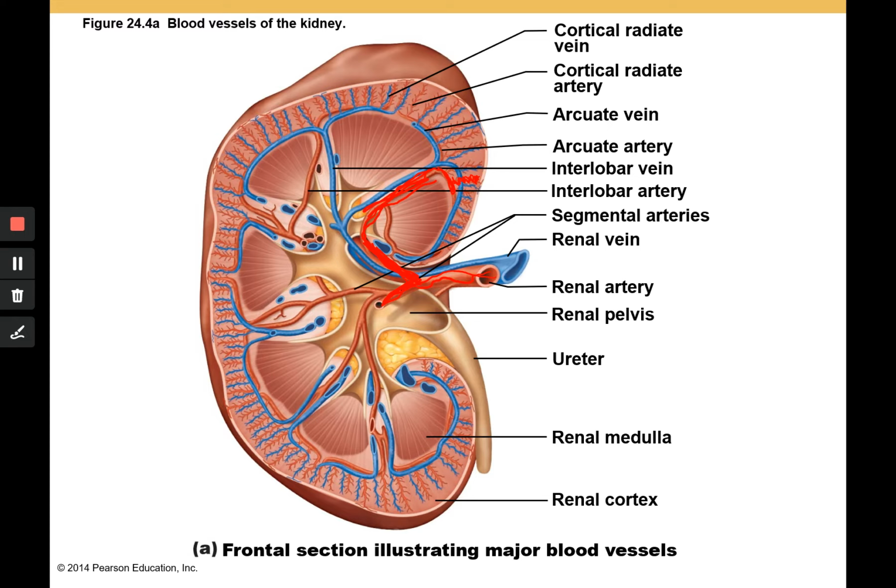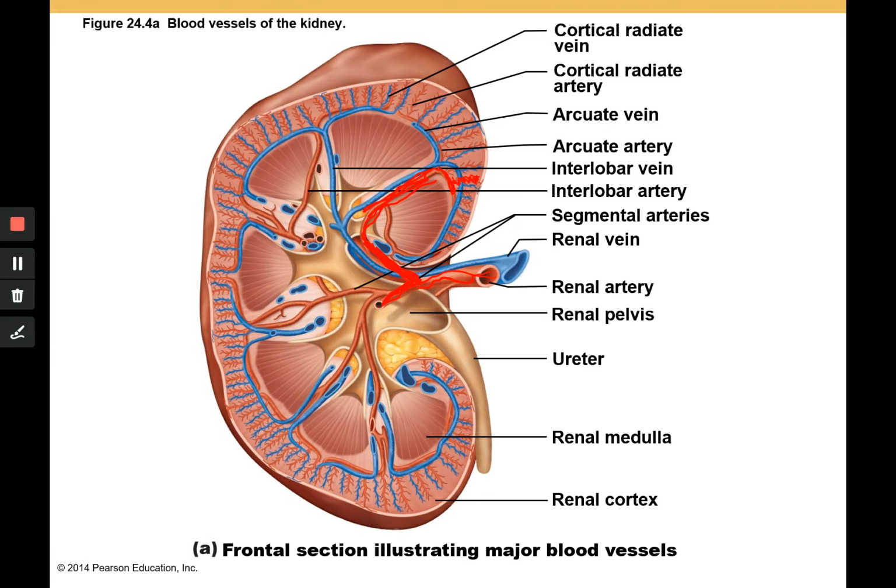Now, we haven't looked at the microscopic structure that's in the cortex, so there's more blood supply. We don't just immediately back out of the kidney and go back towards the renal vein. So I'm going to list for you the vasculature that you can't see in this image, and eventually we'll look at that in more detail. So from the cortical radiate artery, we would have a branch that would go to the nephron called the afferent arteriole. That's afferent with an A. The afferent arteriole leads to the glomerulus.